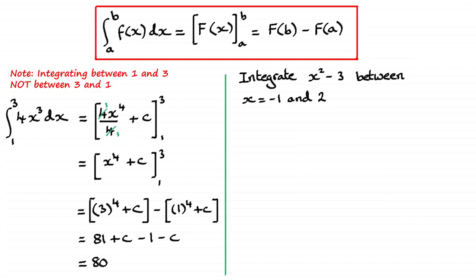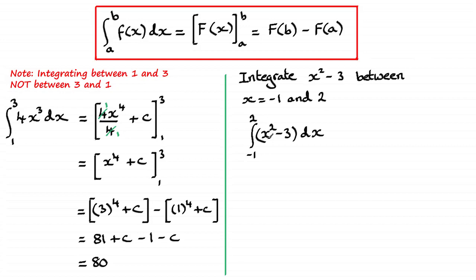Okay, welcome back then if you had a go. So we set up our integral, x squared minus 3. Don't forget we've got a couple of terms here, so make sure you put that in brackets. We're integrating it with respect to x, and we're integrating between minus 1 and 2. So the minus 1 goes on the bottom, okay? That's like following this note up here, integrating between minus 1 and 2.